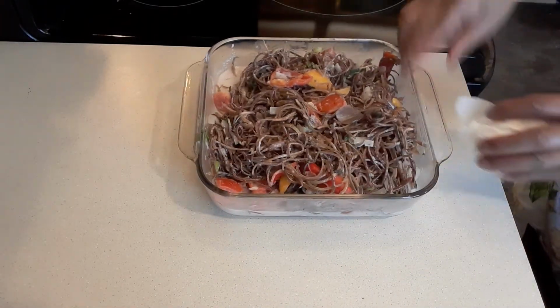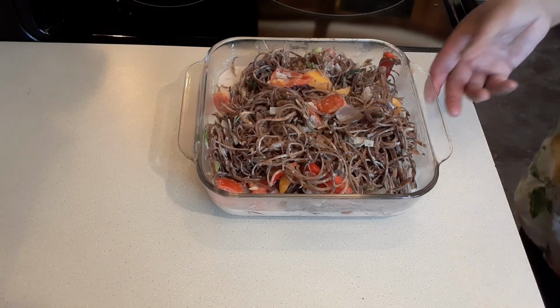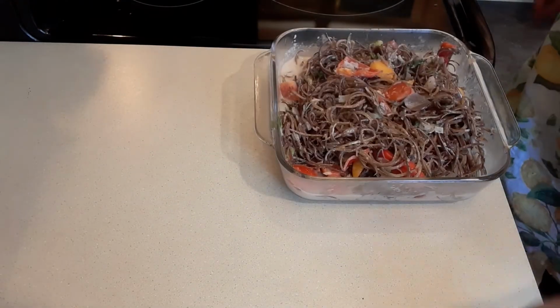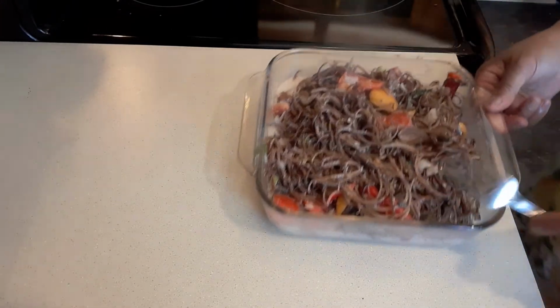Okay, guys, so this is banana heart coconut salad. It's so good. It's really good for rice.